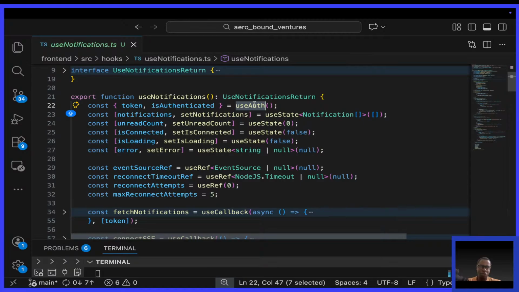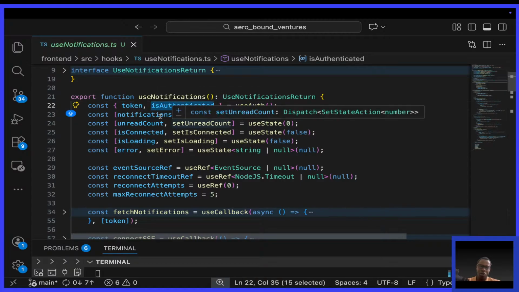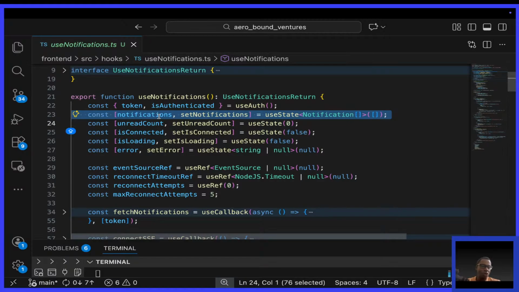If you remember what we studied long time ago, you can look up Zustand. We get the token and whether you are authenticated. We defined state for notifications, the notifications and a function for setting notifications, the actual unread count and a function for setting the unread count, the actual connected status and a function for changing that connected status, the actual loading state and the function for setting it, the actual error and the function for setting the error. As simple as that.